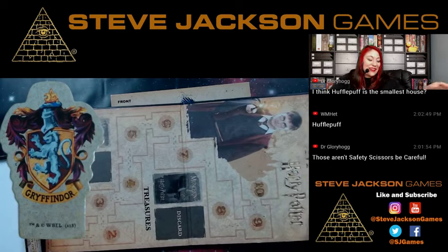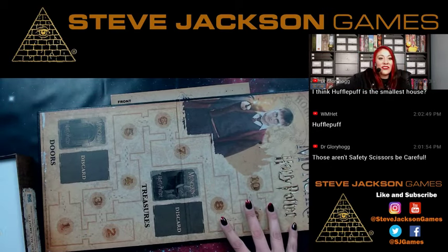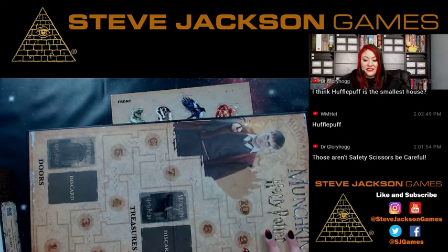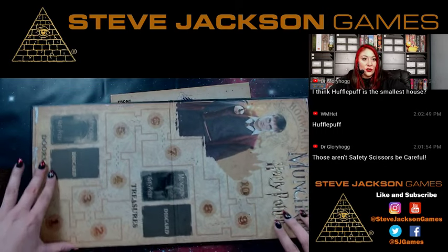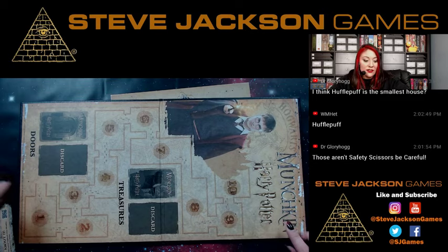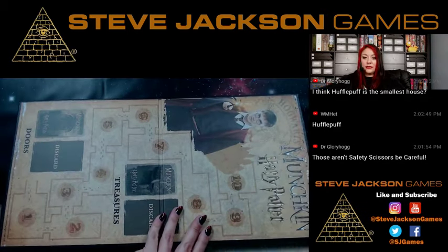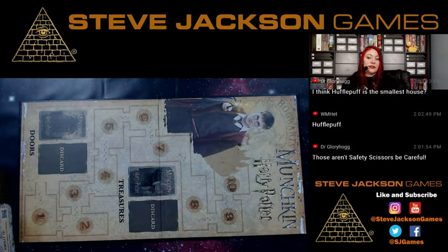Oh, look at the map on this. Okay, so here's your level counter for the game. And this is fantastic. It's done like the little map from the movie. I'm trying to fit it all in there. Look at that. It has the little footprints on there. I hope you guys can see that. That's so cute, guys. Oh my goodness.